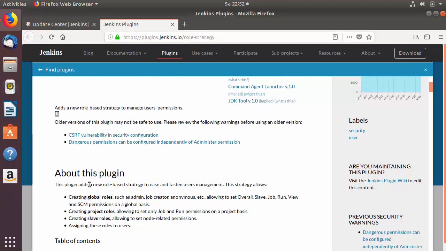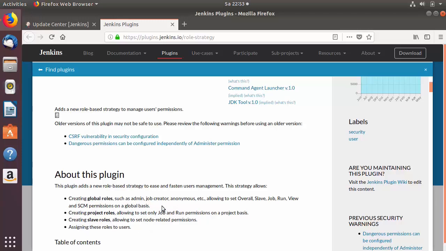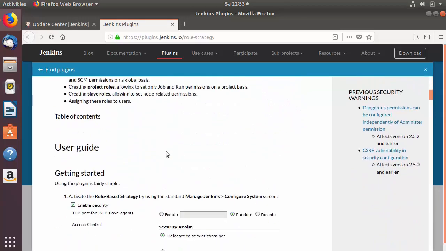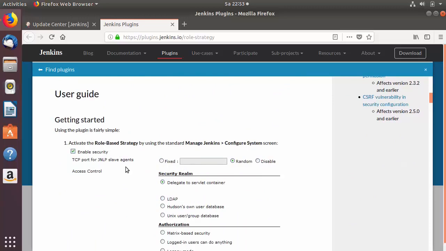So this plugin adds a new role-based strategy to use and speed up user management. So it can create global roles, project roles, and slave roles, and also assign these roles to the users. So here also you will be able to find more information about this plugin and how to use this plugin.